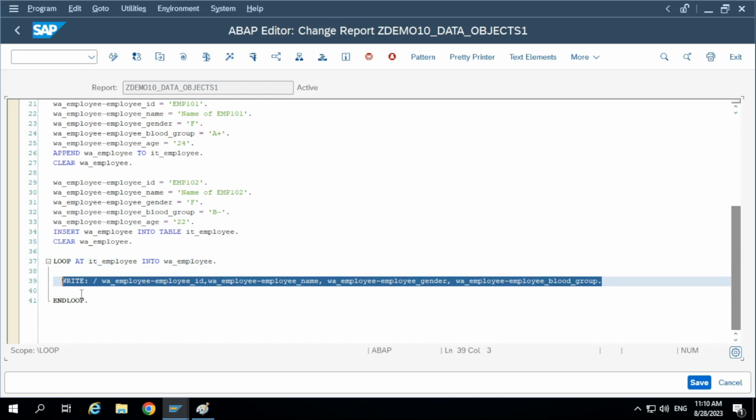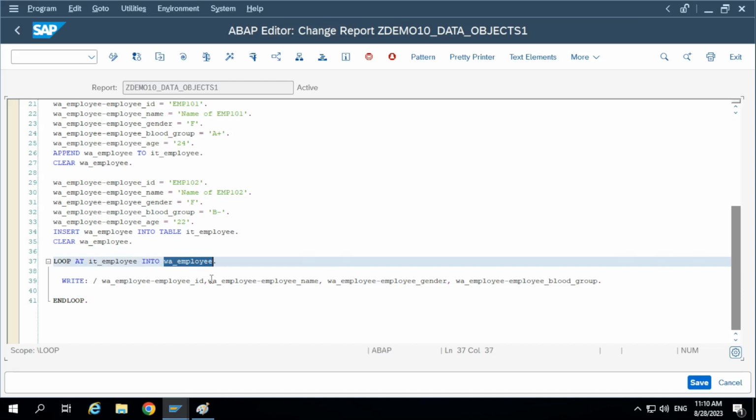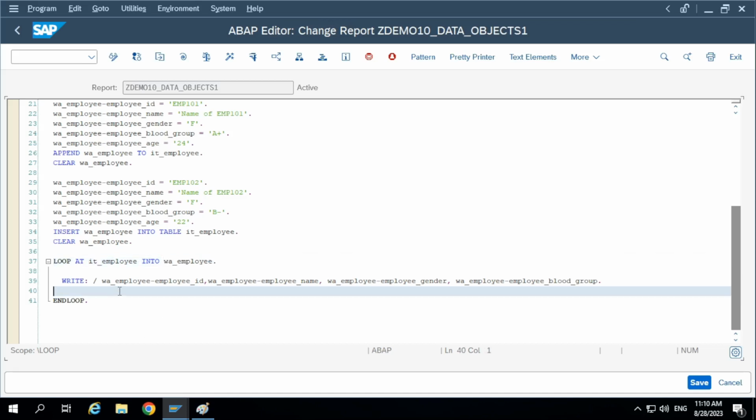Once the current record is processed, what do you need to do? You need to use a clear statement to clear the record which is already processed.